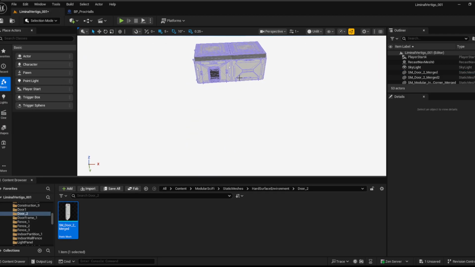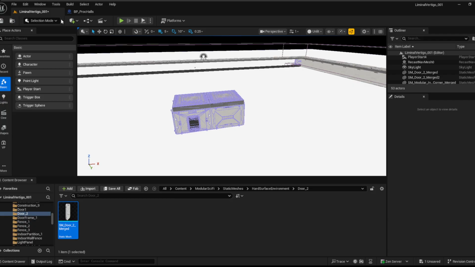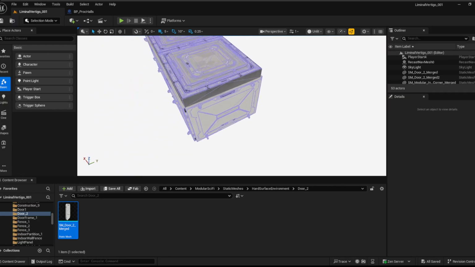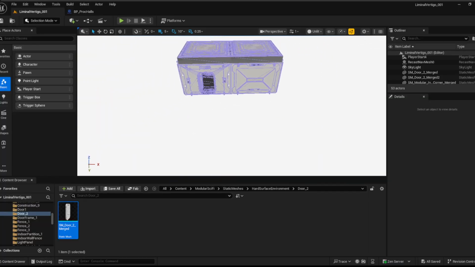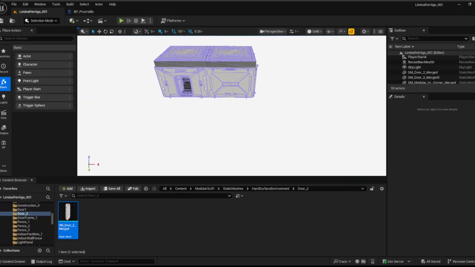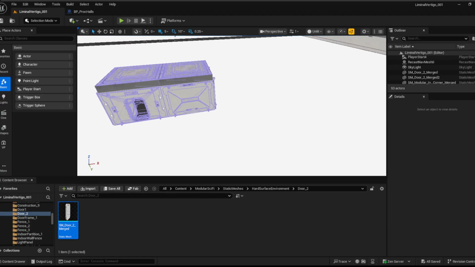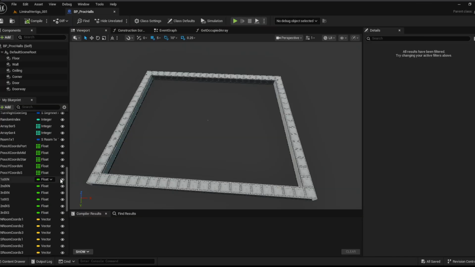To make this room, let me just save this. I need an actual template of how I want that. This is 2 on the X, 1 on the Y. So I will call this a 2 by X.